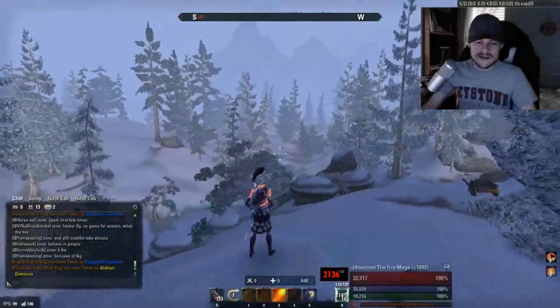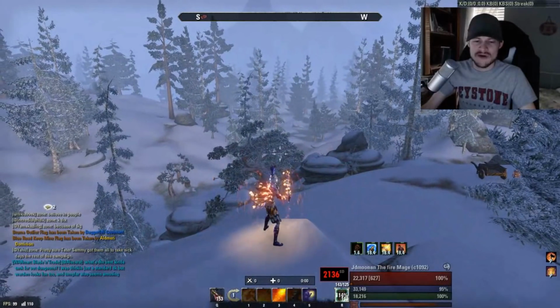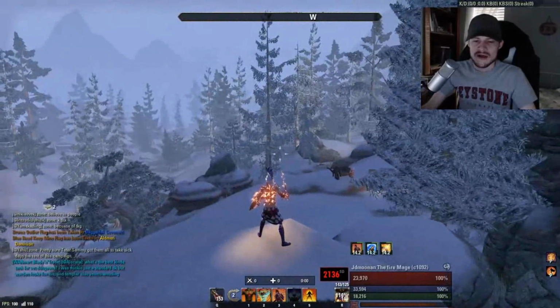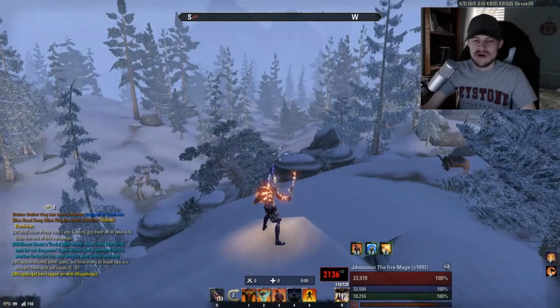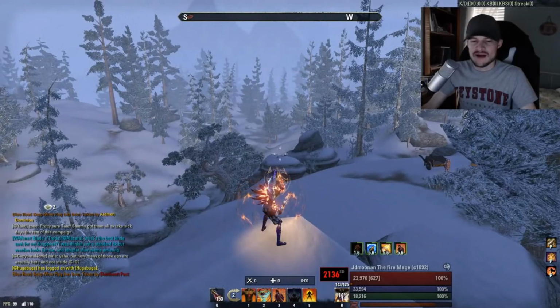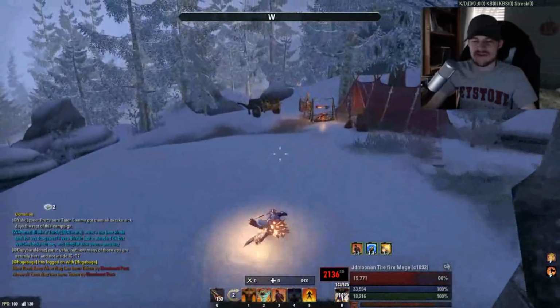So now, just to go ahead and talk a little bit about the build. With this build, I did find that running Twin Sisters on both bars was actually more important. The reason why I say that was because I was running it on the back bar, trying to get more damage on the front bar. But I found that sitting around waiting for that proc on the back bar just wasn't cutting the mustard, and just having it all the time was better.